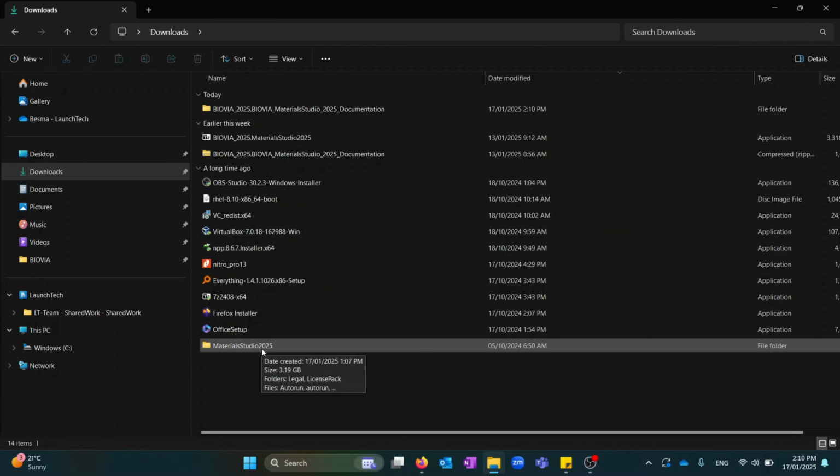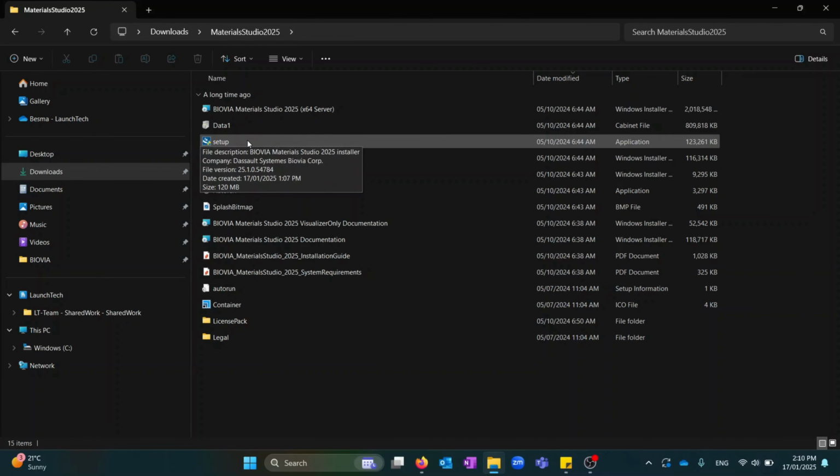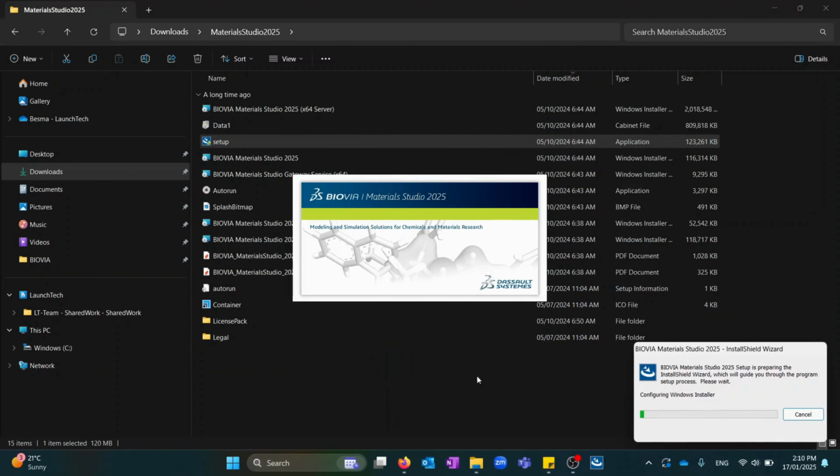But for now, since we are already going to install Material Studio, let us go to the extracted file, Material Studio 2025, and click on Setup. This will walk you through a step-by-step process of installing both the License Manager, which is License Pack, and Material Studio.